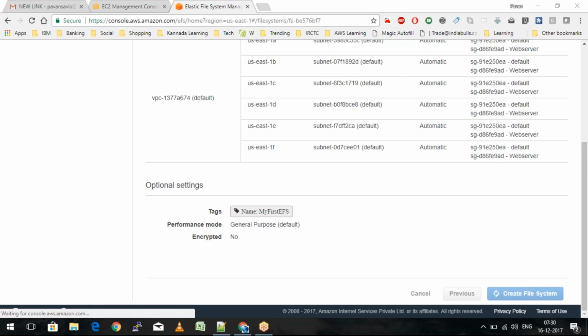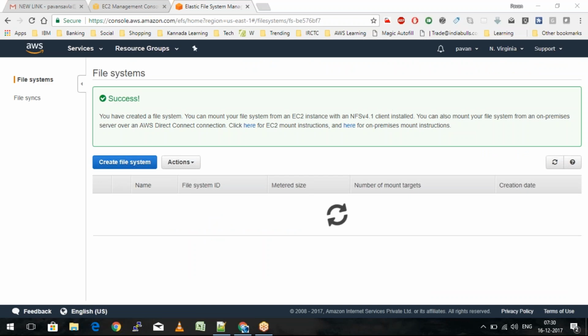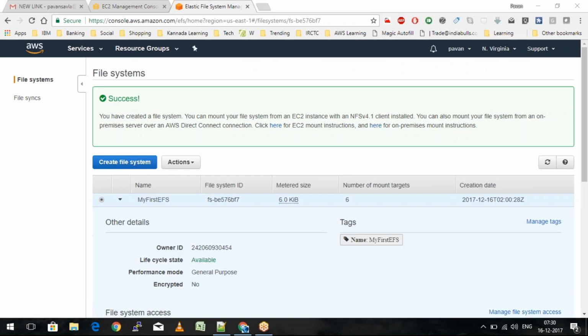So remember, what are the major important things that we can do with the EFS? EFS stands for Elastic File System. As the name itself suggests, it is elastic in nature, which means the size of the EFS grows automatically and shrinks automatically. I can start with a minimum of 6 bytes. You see here 6 KB it is showing, right? It has started with 6 KB, and as and when I add data, it is automatically going to grow, and as and when I remove data, it is automatically going to shrink.